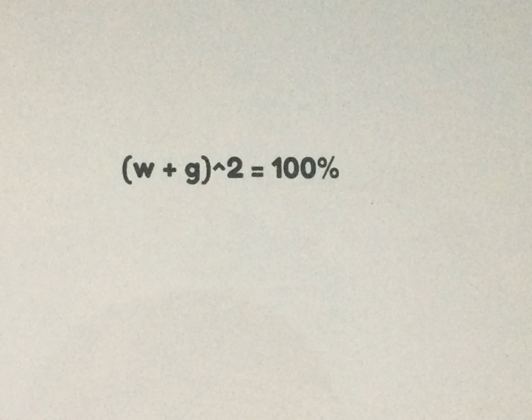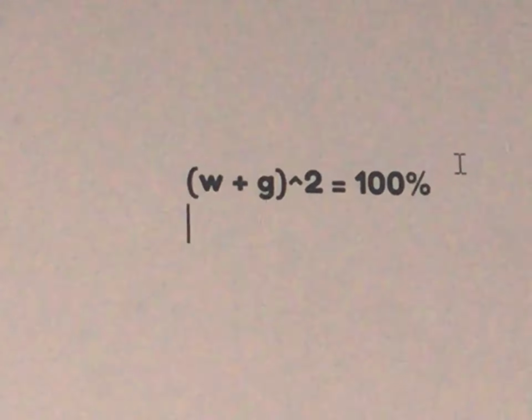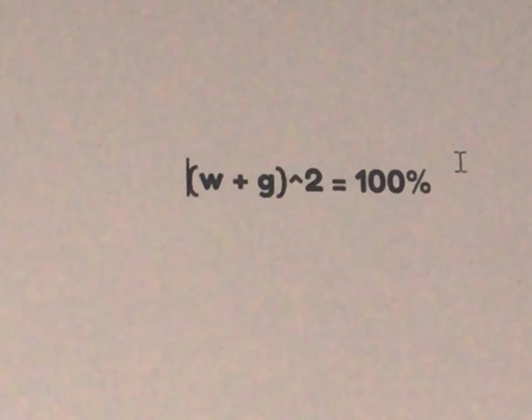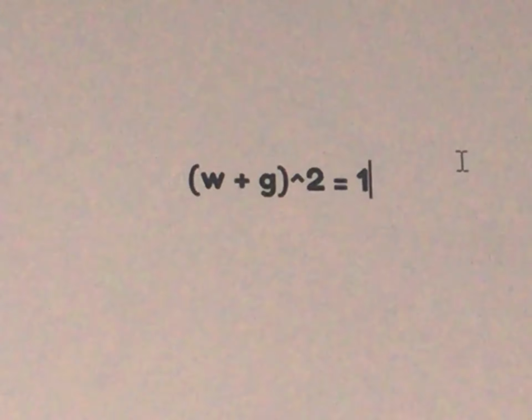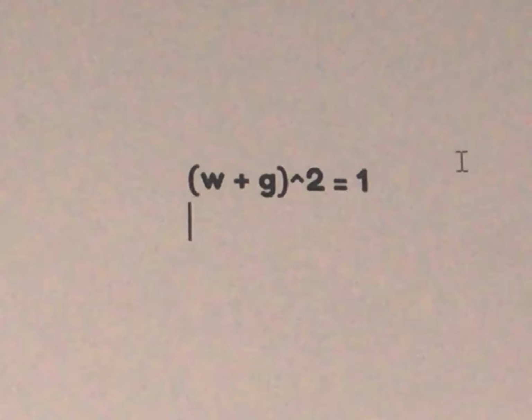If we plug the frequency of white alleles and the frequency of gray alleles into this equation, we can actually calculate what percentage of the population is actually white or gray. Also given that we know which allele is dominant or recessive. Oh, first let's change this 100% to 1. That'll make it easier to calculate. Okay, now let's plug in our variables.